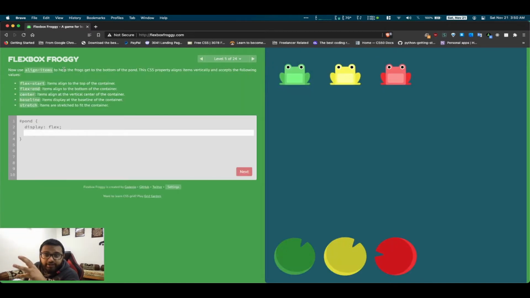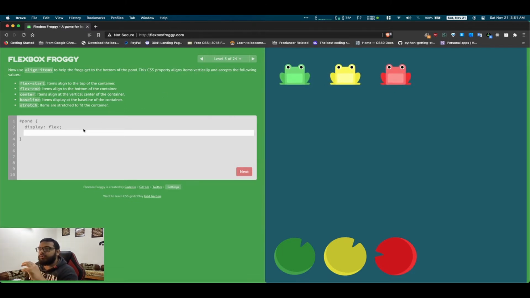Now we will use align-items to help the frogs get to the bottom of the pond. This property aligns items vertically and accepts the following values. What we looked at before was justify-content, which was horizontal. Align-items is for items vertically.